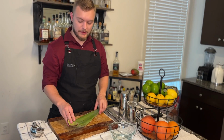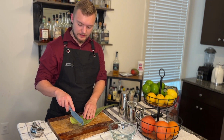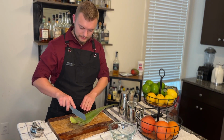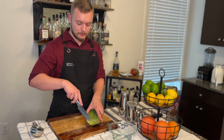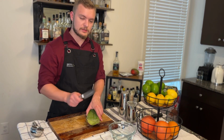One of the things that we're going to prepare beforehand is we're going to start with our garnishes. The first part is going to be some tequila-infused aloe vera. It is one of the key ingredients. Now, the process of aloe vera, what we want to do is start by cutting along the base and allowing the aloe latex to leak out into this bowl of water first.